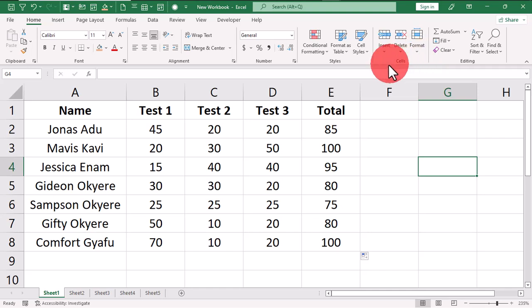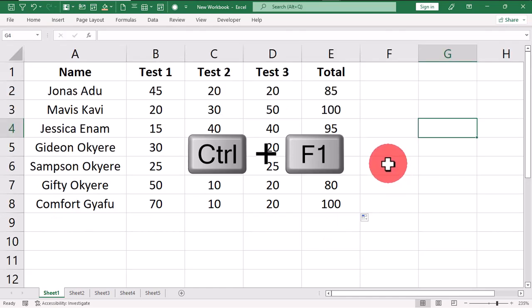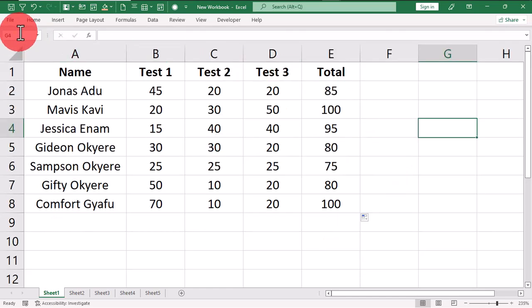And let's assume I want to have a bit of space to work within when I am manipulating my data in Excel. We can easily hide this particular ribbon. And how can we do this? You hold the control key and the F1 on the keyboard. So you can see that I have easily hidden this particular ribbon, and I have only the tabs shown on the menu bar.